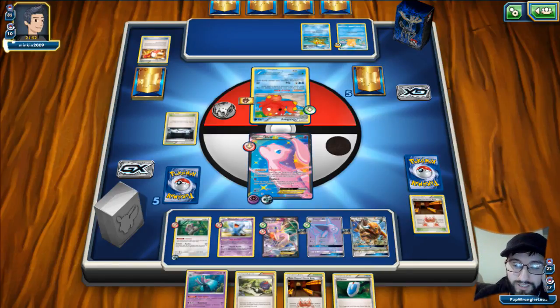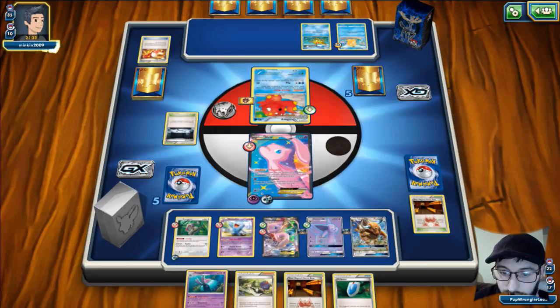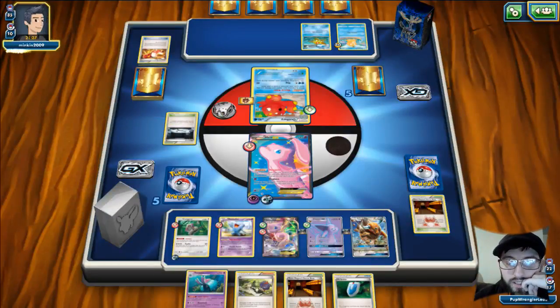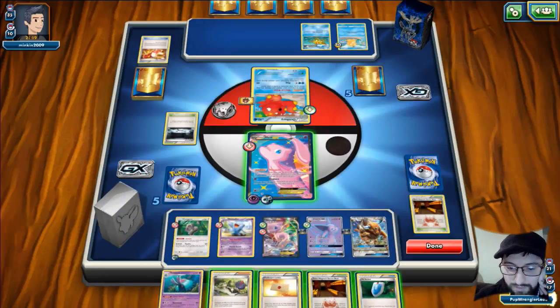This guy really can't decide what he wants to do. What are these attacks that I can use? 10 damage counts for each damage counter on this Pokemon. And Horn Attack for a basic 60. Okay, he has no energy, so no matter what I'm doing 60 damage to him. Ooh, that's right, I can divide GX, and that's a different way of doing it, where I knock out the Octillery, and then put another damage counter on that. That might be my workaround here.